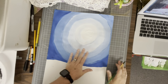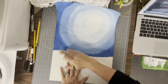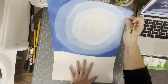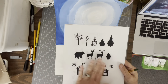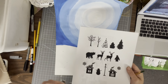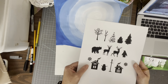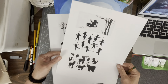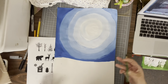Okay, now that we have our beautiful moonlit sky with the different tints of blue all nice and dry, we can start working on the subject of our picture. And so we're gonna have a little scene down here in the snow. Now looking at some different silhouettes, we're just going to see the shadowy outline of the things in our picture because the moonlight is casting a big shadow down on the snow. So we might have some trees, some houses, some animals, maybe some kids playing or sledding in the snow. So we're gonna decide what we wanna put in our snow scene, and we're gonna paint that with black.